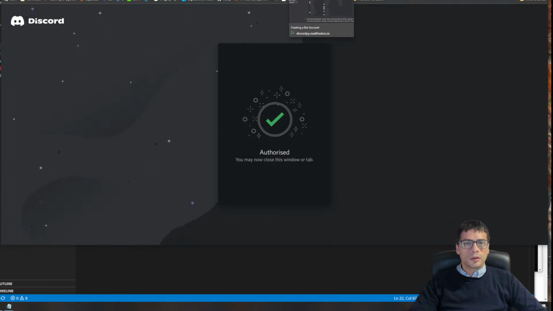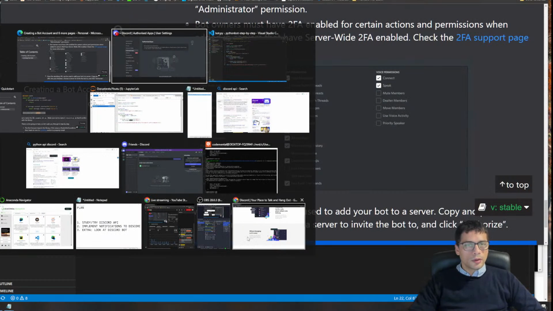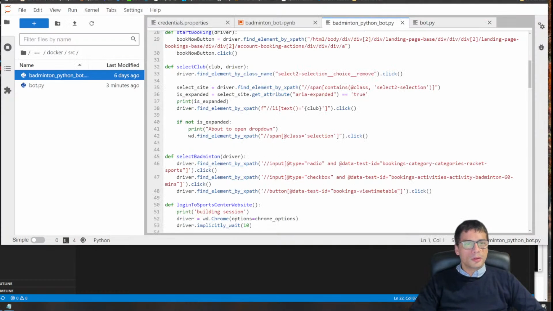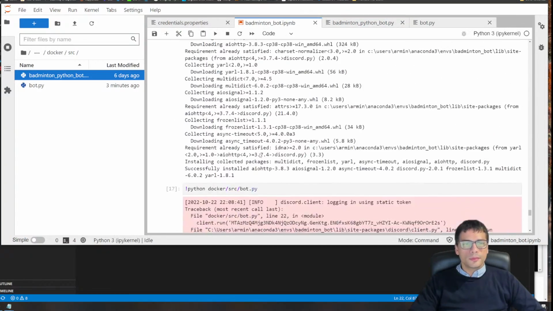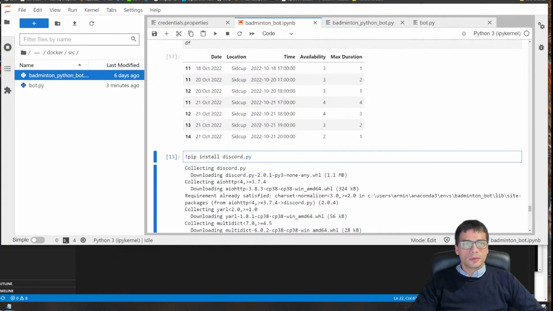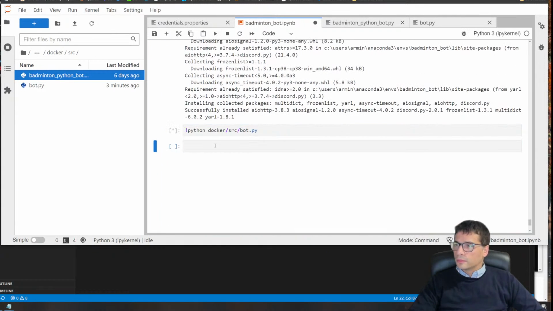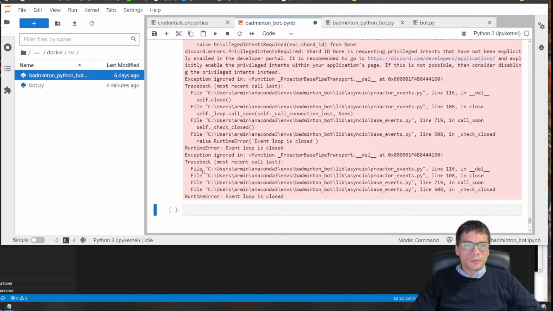So now close this tab. I'm going to run this again. So event loop is closed.